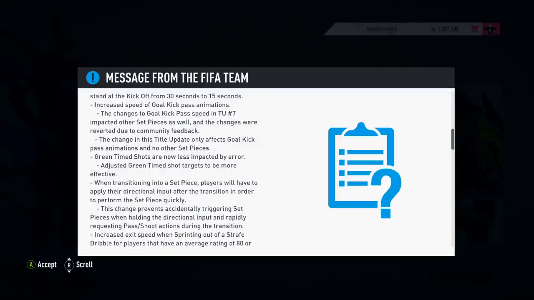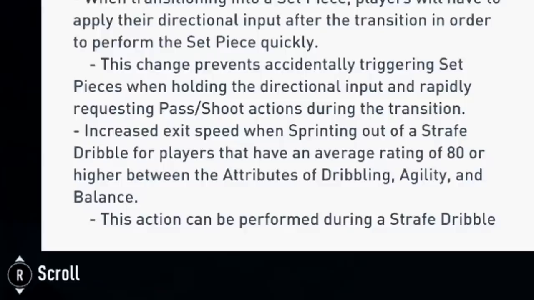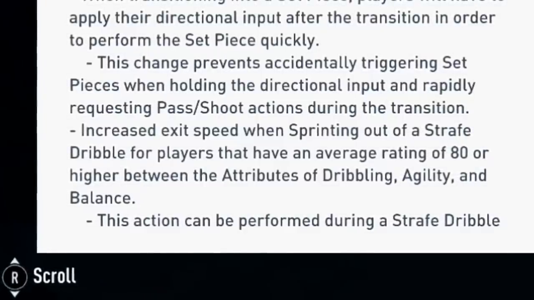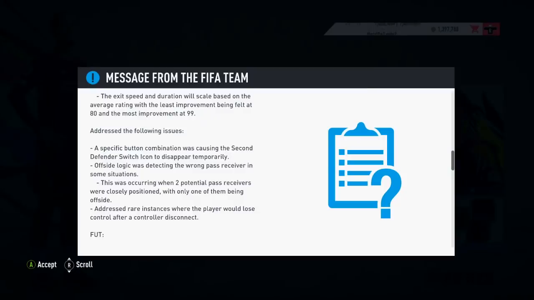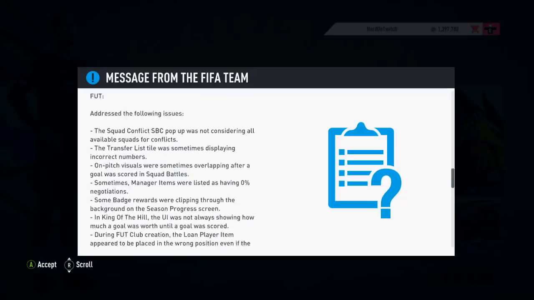Then there's some stuff about set pieces as well. Then also increased exit speed when sprinting out of a strafe dribble for players that have an average rating of 80 or higher between the attributes of dribbling, agility, and balance. And then they've adjusted some issues there as well, and other stuff within the game that they've changed if you guys are interested. I mean, you could look at the patch notes yourself, but those were the main points I wanted to talk about at the start.